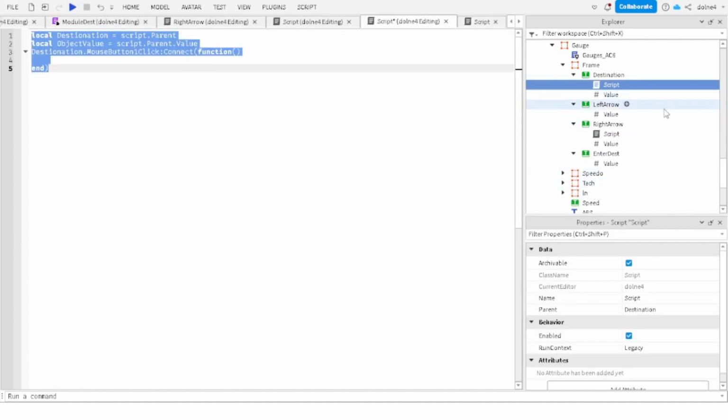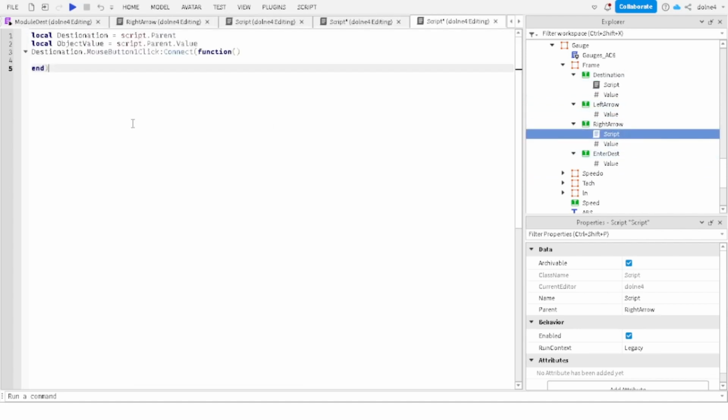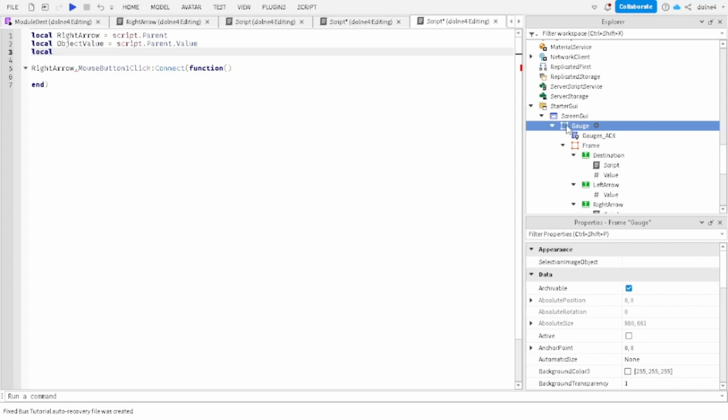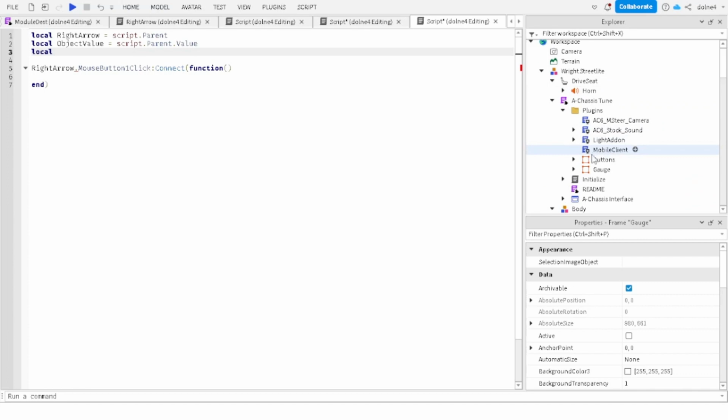So we'll just copy and paste this over to here. And what we're going to do, I'm just going to change the name of this to right arrow. Just like so, and I'm going to require that module script again. So for this one, let me just bring that gauge back to this one up here.